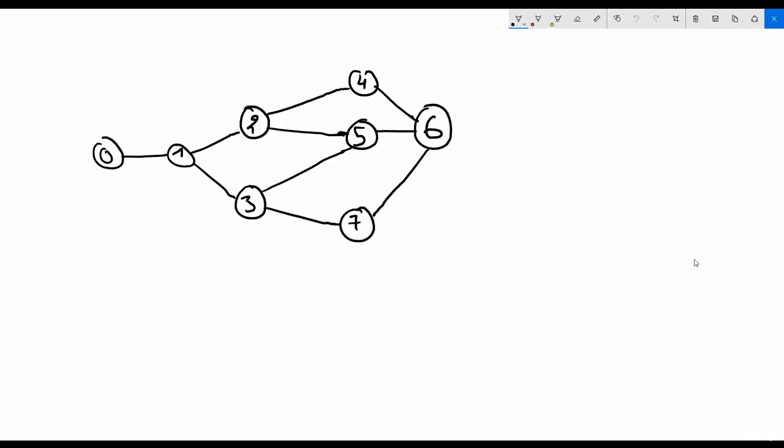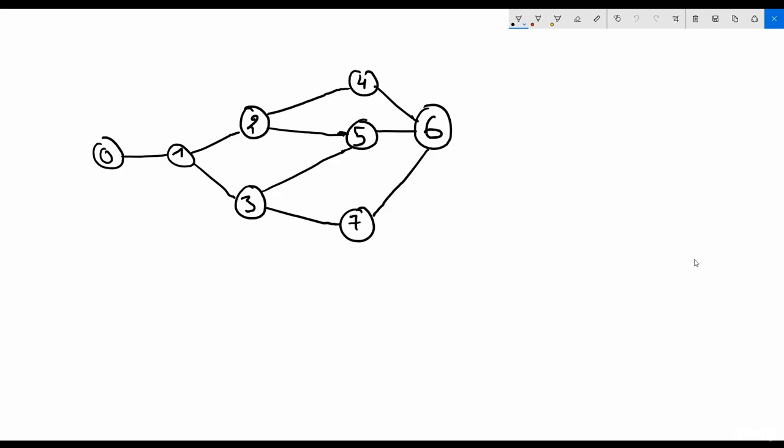So in this video we're going to deal with a very popular problem in graph. This problem asks you to count the number of paths between two given nodes, u and v. Let's say here between two nodes that are 0 and 6. How many different paths, how many different ways, how many different routes can we take in order to go from 0 to 6.